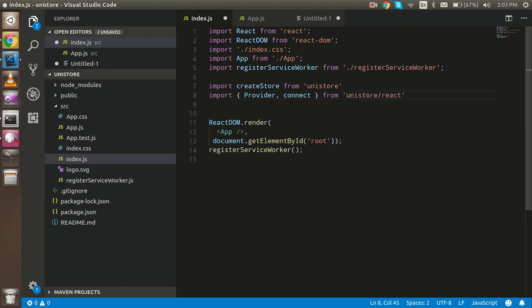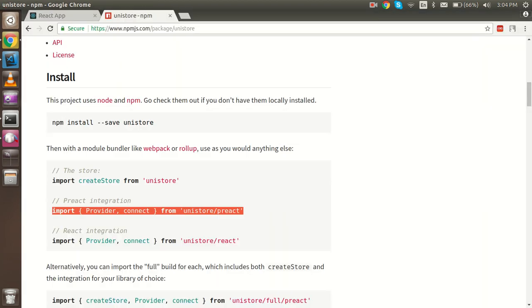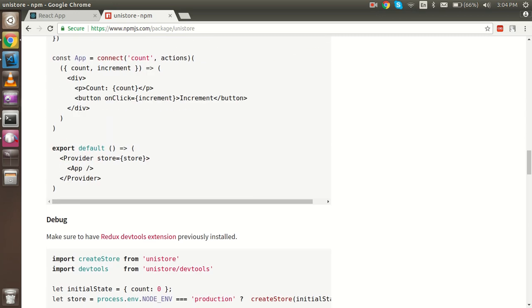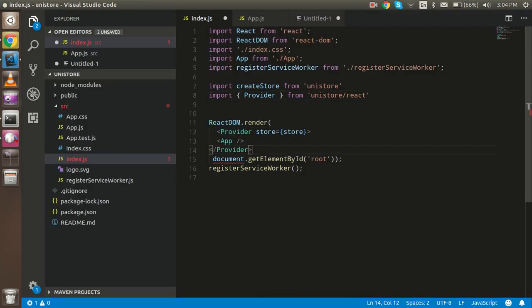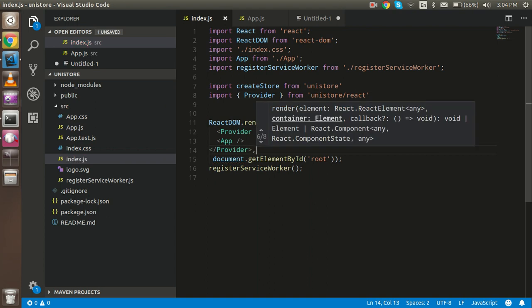So just import it from React, and we don't need to connect here, just the provider. After that you can go a little bit down and use this store here in the provider.